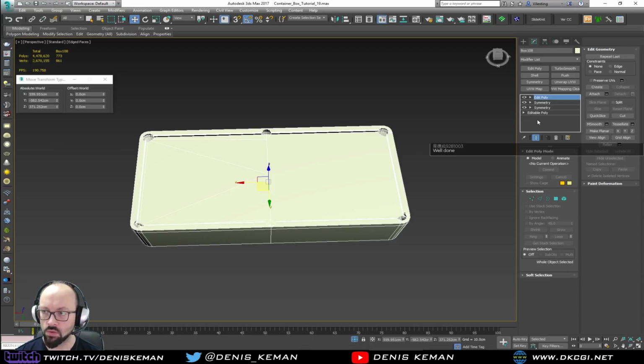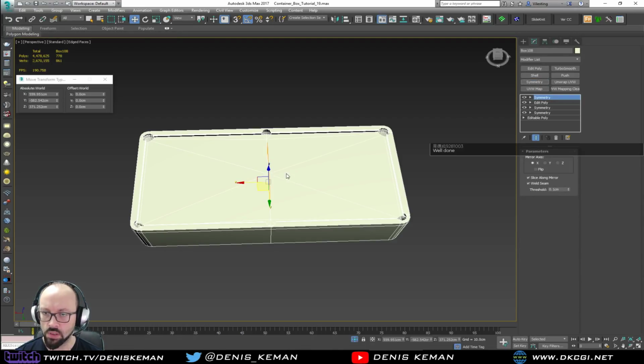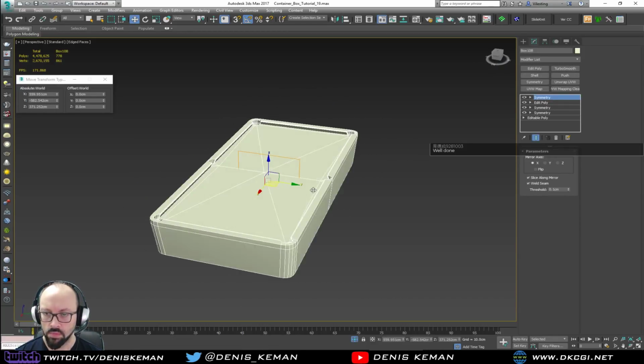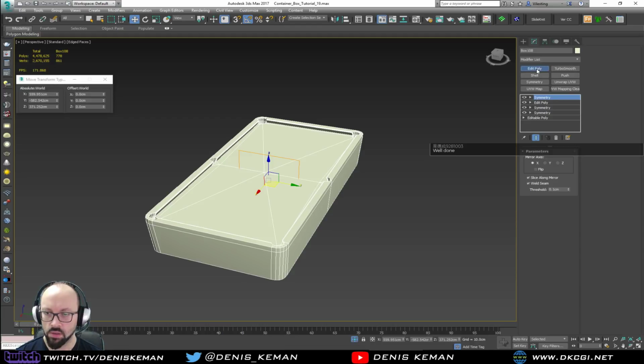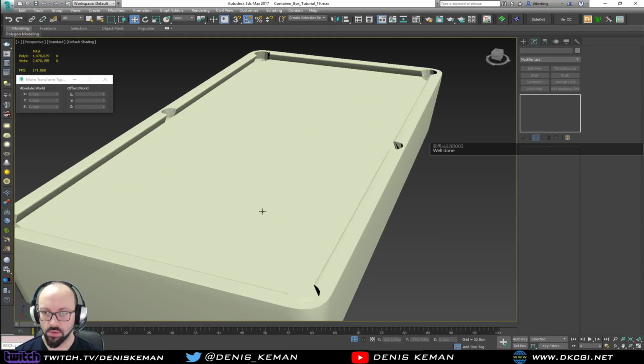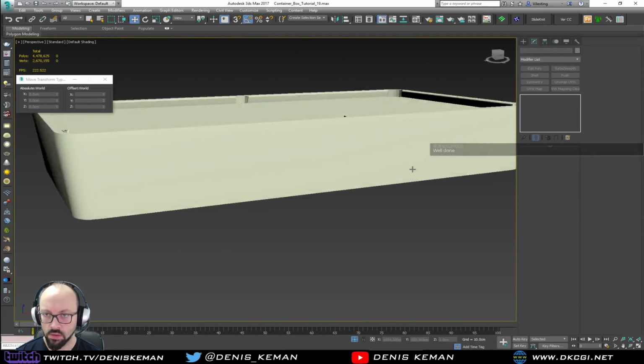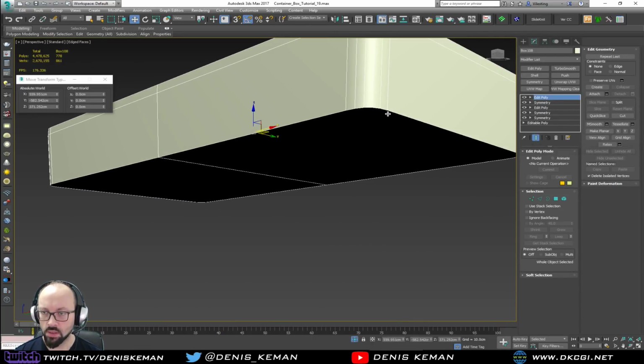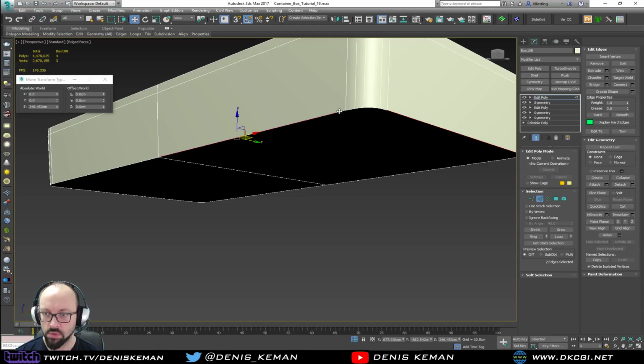Okay, so symmetry up on this side. There we go, like that. Yeah, much better. Edit poly on that thing. And there we go. I can call this a half decent job.